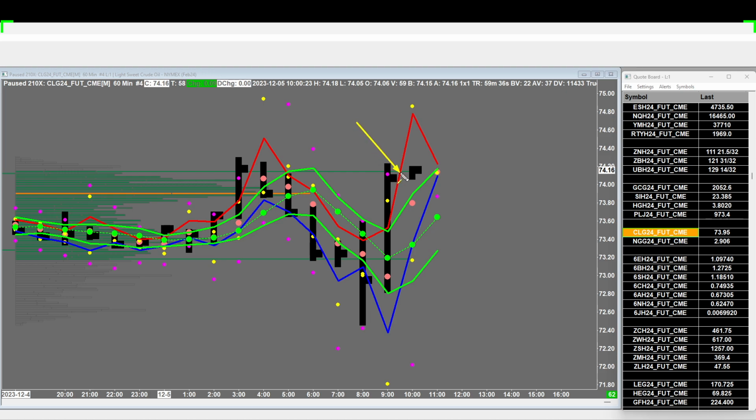This is a beautiful close. These are the kind of closes I like, because it gives me a very clear definition on my risk for reward on the trade, right? I like to go in at market right there on the close. And then, like I've said many times, I'll have a stop way back here. That doesn't mean I'm willing to let crude just fire up there and, if I'm short one contract, take me out for $1,000.